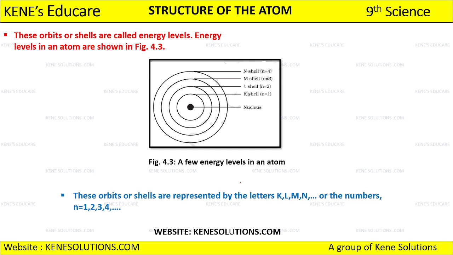And this is the energy level in an atom. As I said, it can occupy only a limited amount of energy, like the K shell, n is equal to 1. Then the L shell has n is equal to 2, M is equal to 3. There are limitations. K shell can have only 2 electrons. Okay, L shell can have 8. That way you'll understand it better when we study it in detail.